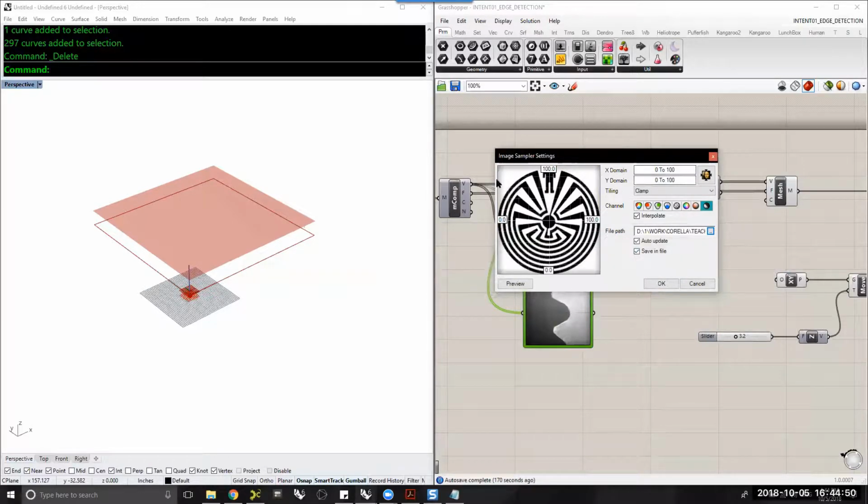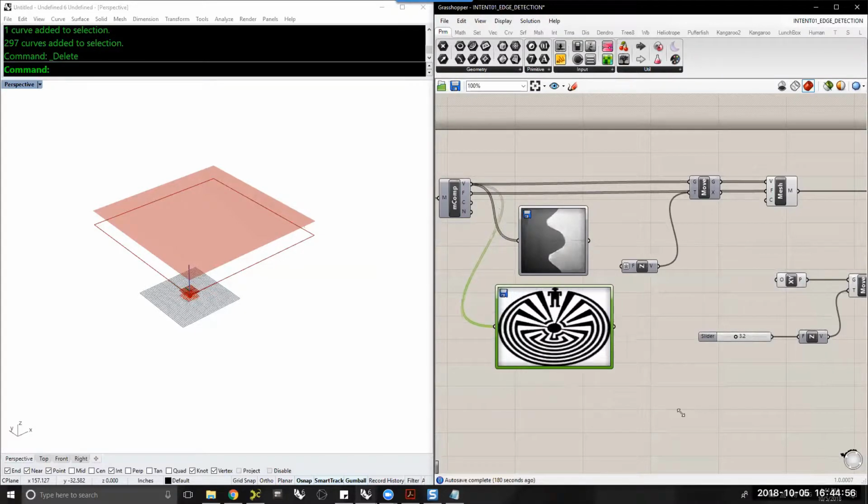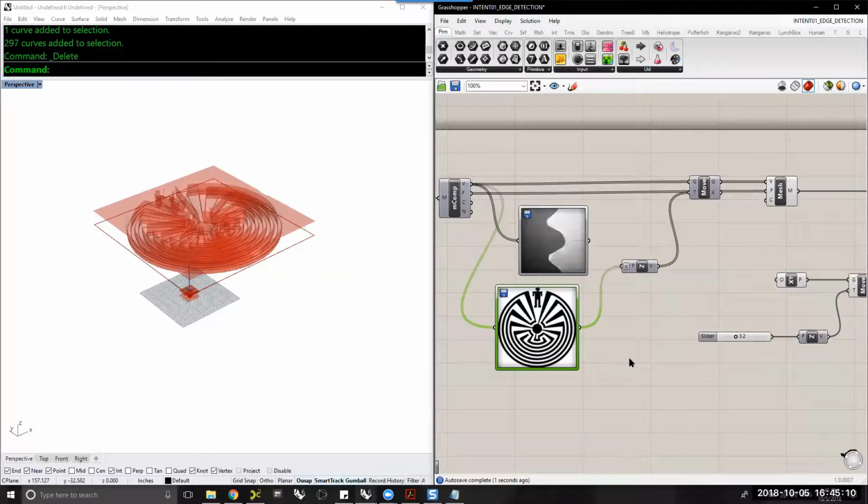Now it's showing that it's in the image sampler. Hit OK. Now it's in there. And now when you scale the image sampler, it doesn't really mean you're scaling the geometry. Keep that in mind also. You're just scaling the parameter, which doesn't do anything other than that. And now that you have nothing going on to Z, plug that in there and see what happens.